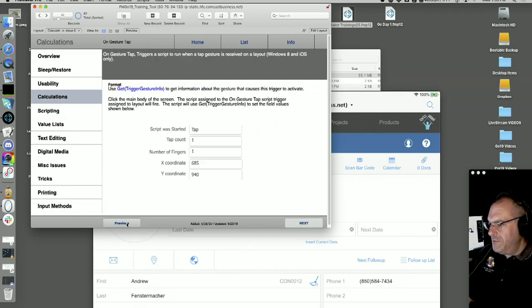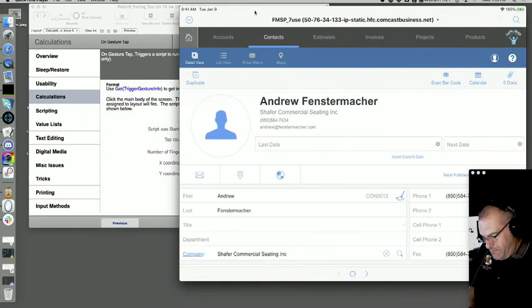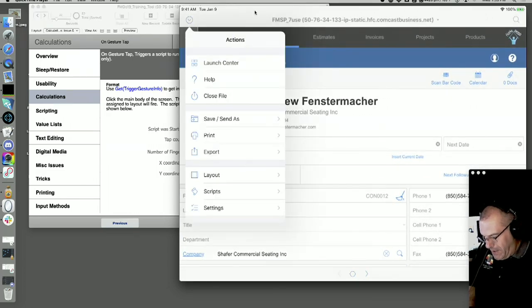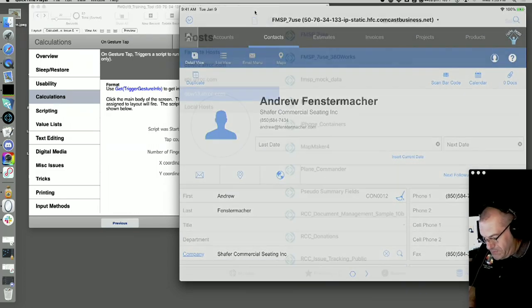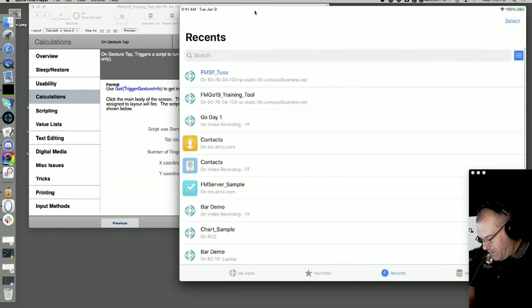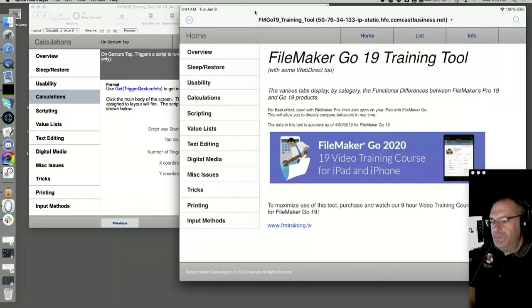So we come back over here. Let me just go to the taps, right? So let me see, tap. I should really tell you what this does. I have to work on this a little bit, but let's see, can I go up and open a file? Yeah, launch center. Up here, top left, I want to launch. I'm going to leave starting point running. I want to go back to re-sense at the bottom. I want to go to the training tool here. Log in. It's going to use my fingerprint to re-authenticate. And so I'm in here.